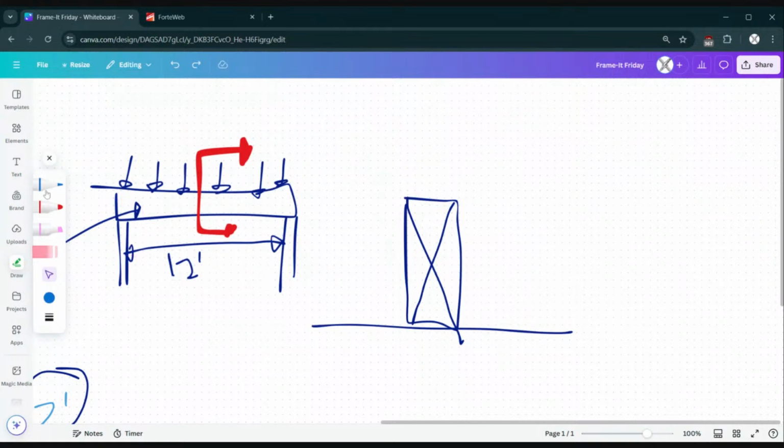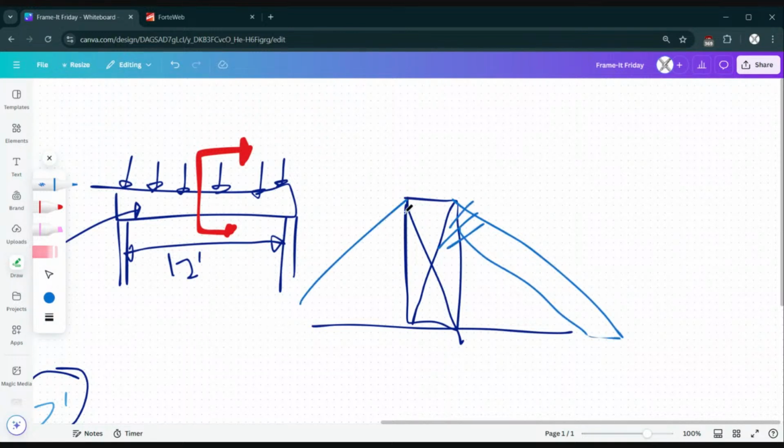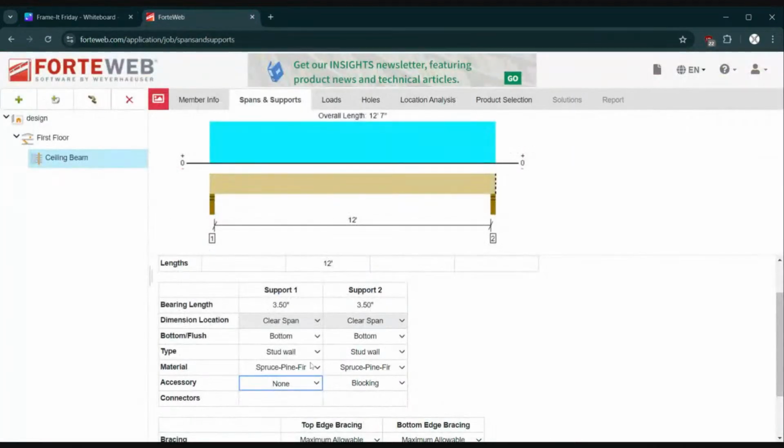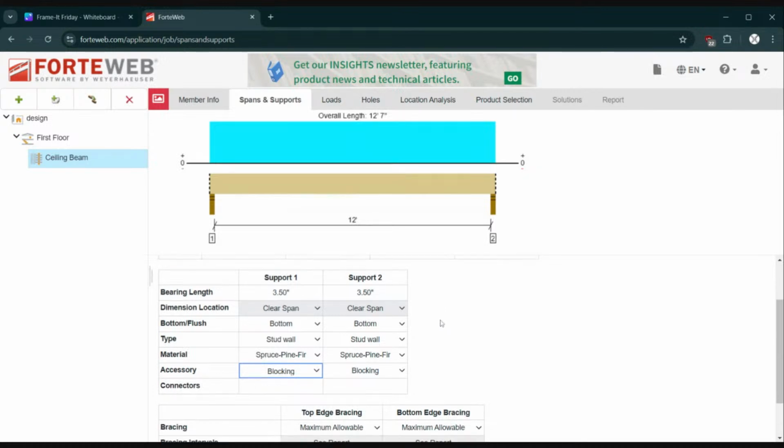So if you ever go up an attic, you'll usually see something where they've taken some 2x4s or something and they've put them up like this at an angle and they've nailed them in on both sides of this, something like that. There's all kinds of ways to do this. You could use full blocking or whatever, but basically you restrain the top of the beam so that it can't rotate. So if we go to here and we look at this, we'd say, well, it's either blocking or none. And blocking implies that the end is restrained from rotating. So great, it's blocked. We don't want it to rotate. And that's safe to assume in most cases that you should do that.